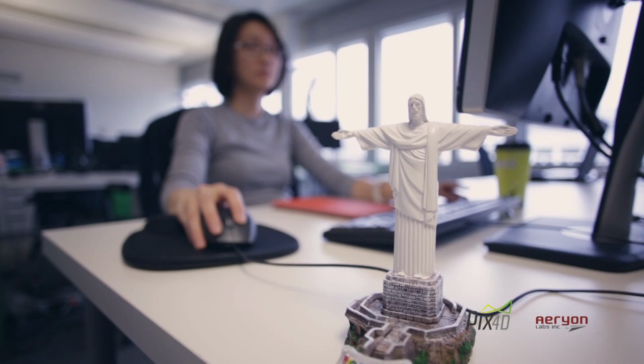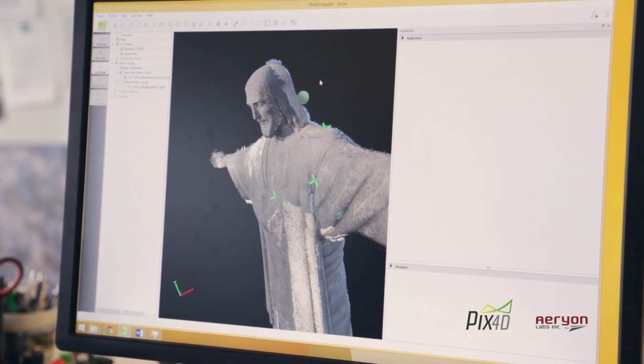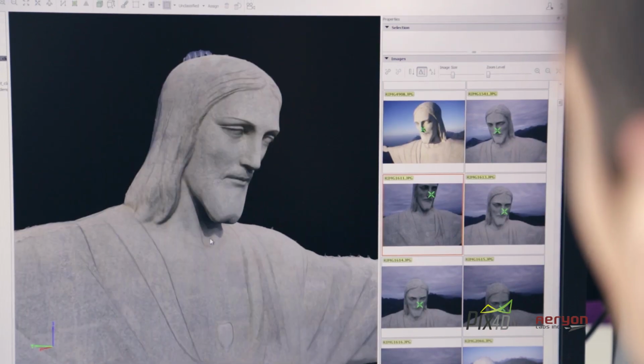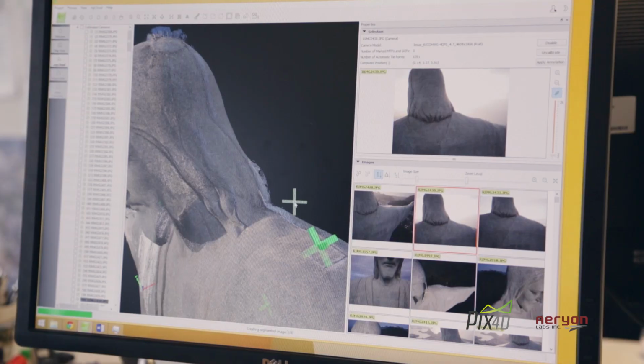The way our software works is it's using the similar techniques that humans use when they use their two eyes to perceive their world in 3D. But instead of using only two eyes or two cameras, we are using thousands of images captured by a drone to combine these all together to have a consistent 3D model.